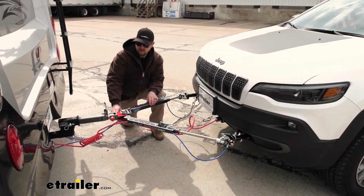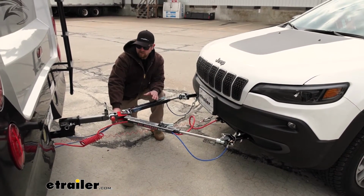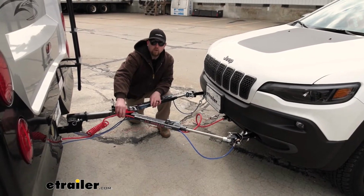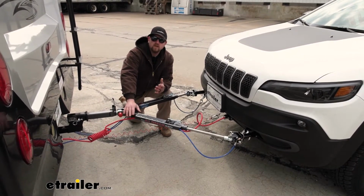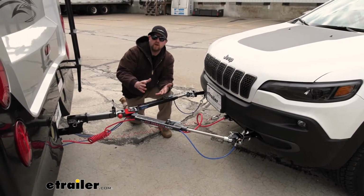Third thing that we're going to need is safety cables. Now these are here in the event of a catastrophic disconnect. These are going to keep everything attached. The fourth component will be tow bar wiring. So the wiring is going to transfer the lighting signals from the back of your motorhome to the back of your Jeep. That way everyone behind you knows what's going on.